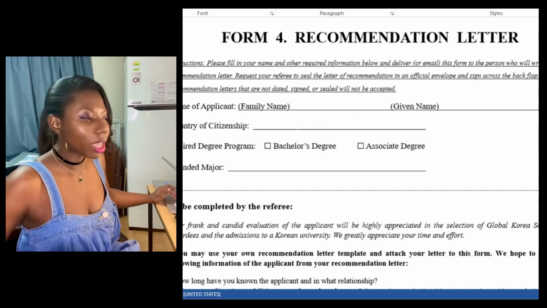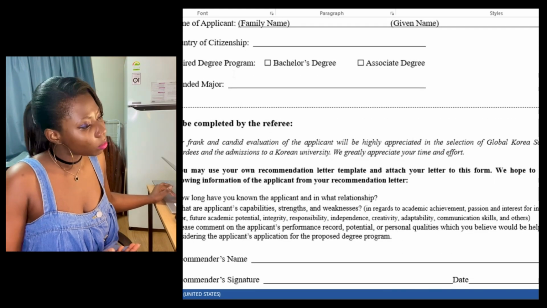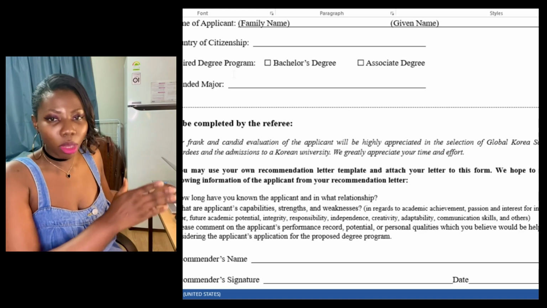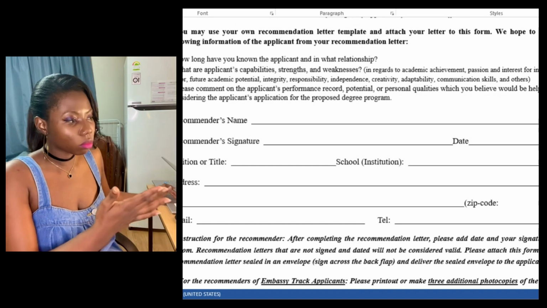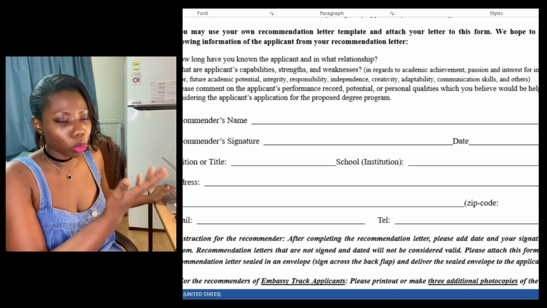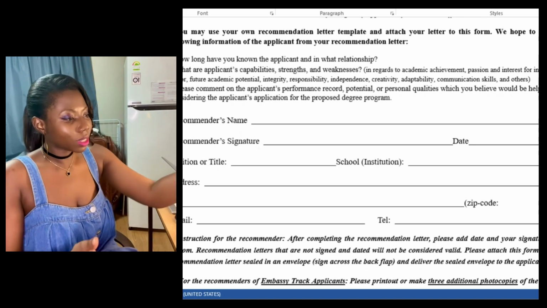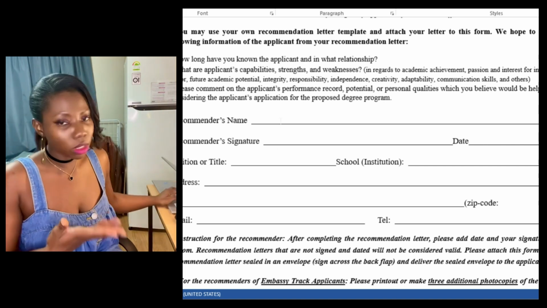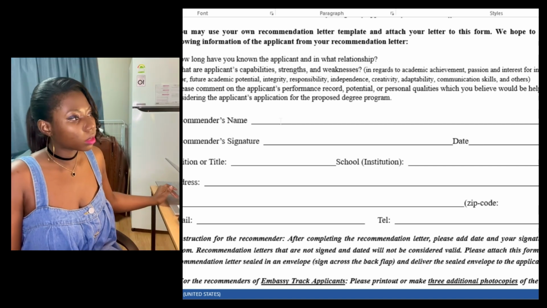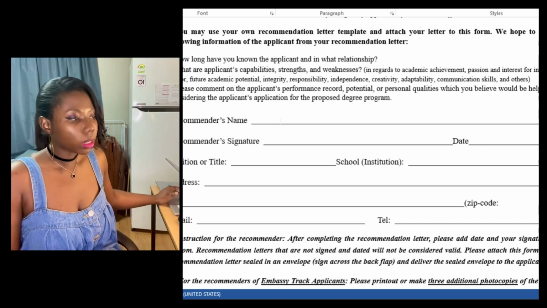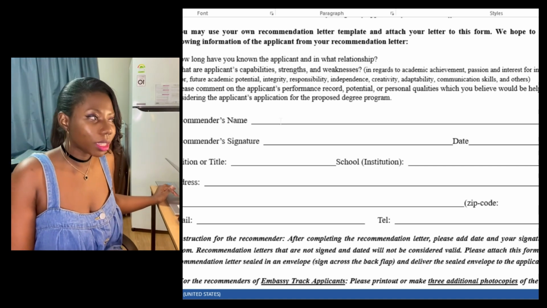So here, you the applicant have to fill in your information, your name, citizenship, your intended major. Then when you are done, you can email this or send it directly to your recommender and ask him or her to follow the details here and write the recommendation letter. They can use their template to write the letter for you and just attach that letter to this one, and put all of them in an envelope and seal it. That is all. Just fill your side here, email it to your lecturer, your teacher, or print it and directly give it to the teacher.